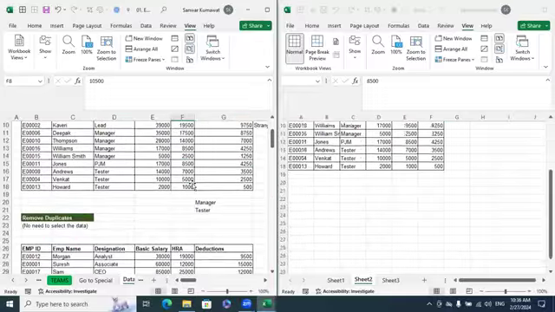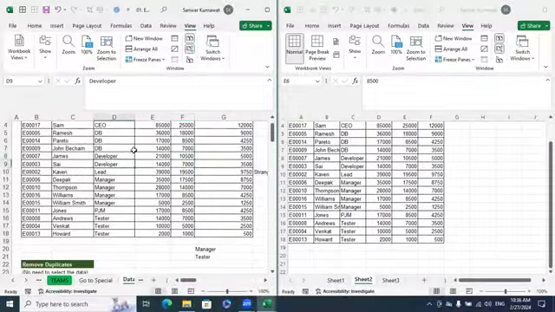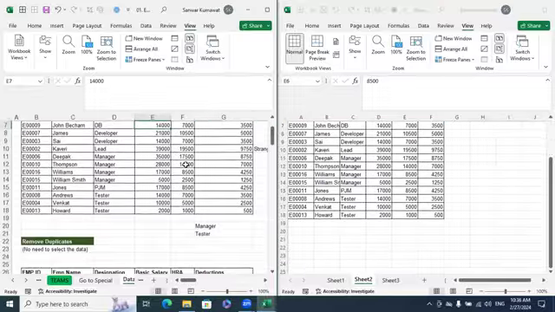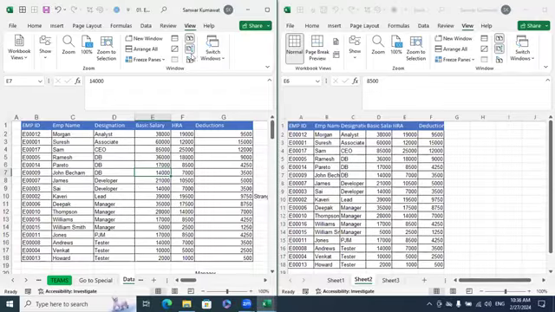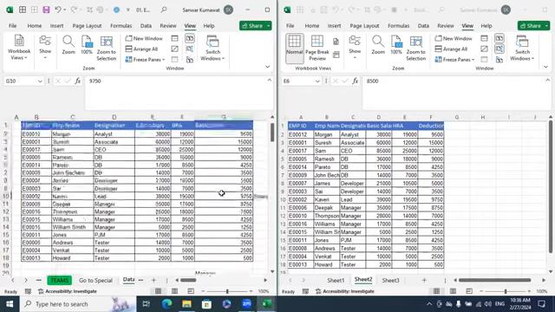Can you see here? Scroll down. What together? This file and this file. I'm putting my cursor here, but scroll down. See, this one is also getting scrolled down, both the files. I want to stop it, then the option will be here. Turn synchronous scrolling off from here. Now it will not be there.